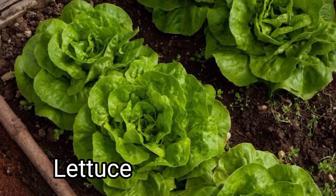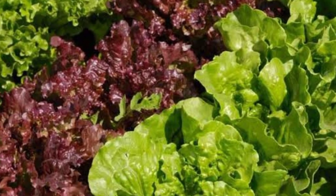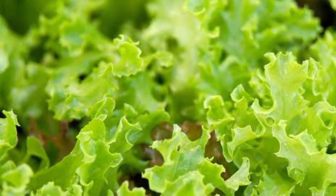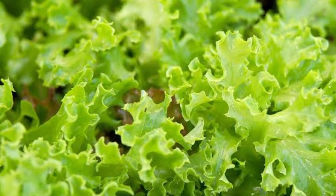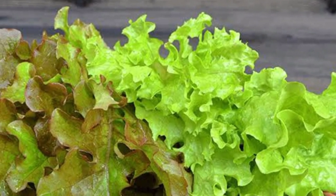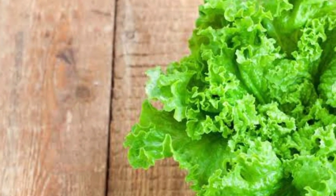Lettuce. Lettuce is one of our favorite garden greens because it is far superior, in both taste and vitamin A content, to the store-bought alternative. Plant in the spring, starting two weeks before frost. In fall, start sowing again six to eight weeks before your fall frost. Lettuce is a cool season crop that grows best in the spring and fall in most regions. It's a great leafy green to grow because it grows quickly, produces for a long time, and isn't very demanding as long as you keep it sufficiently watered. Plus, it grows great in raised beds and containers, making it ideal for small spaces.